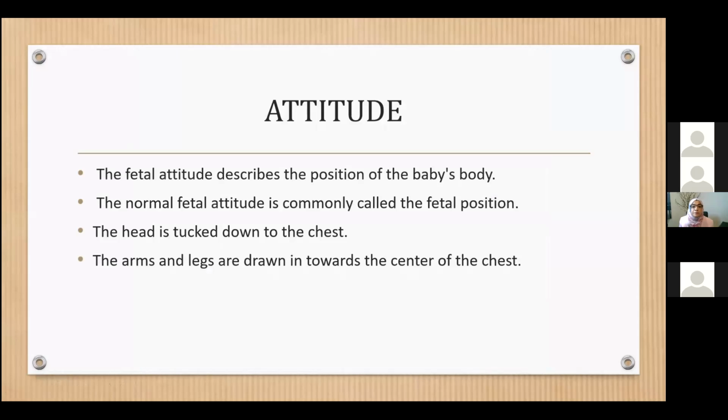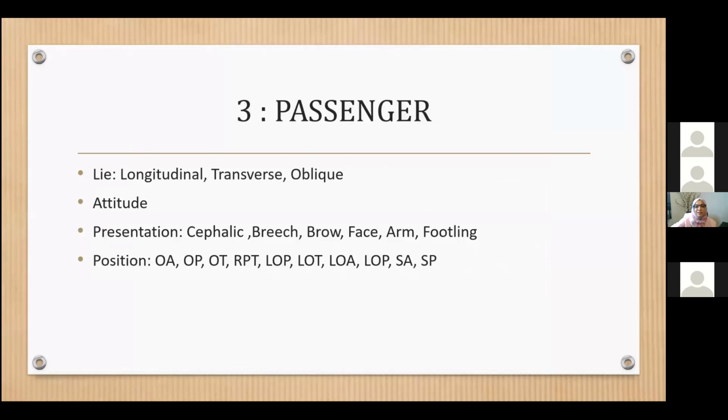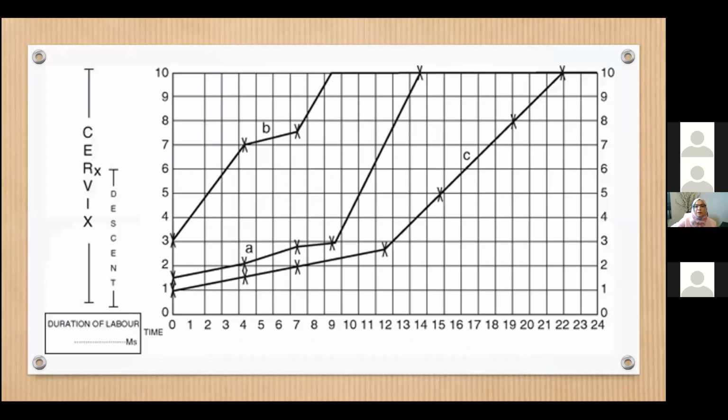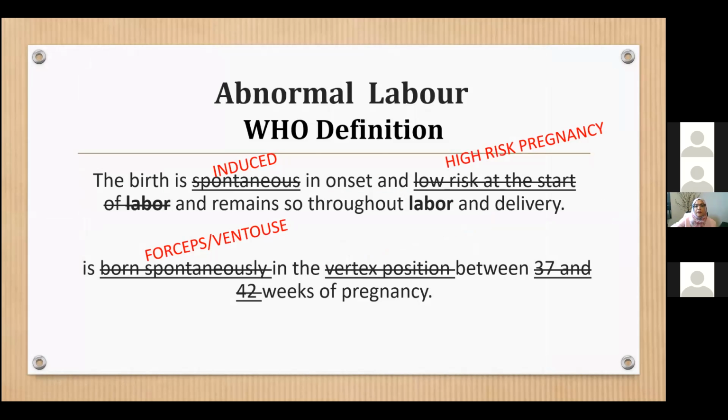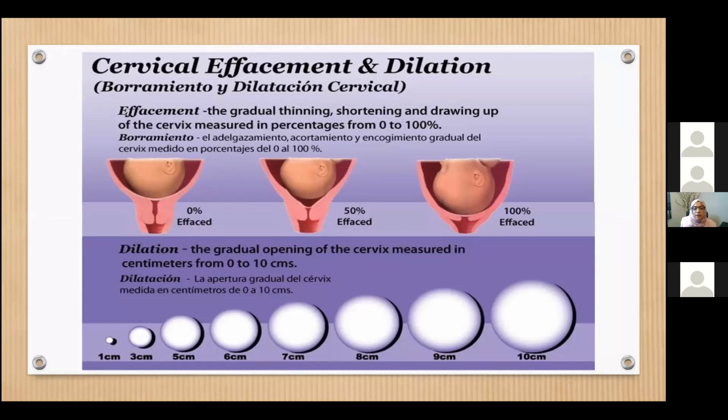Dr. Sadia, we just have one question here. Someone asked, is it impossible to have no effacement but full dilatation, so 10 centimeters dilatation? I know that this confuses people a lot. Let me quickly go back to that, and then I'll take the question again. The first question is, is it impossible to have no effacement but full dilatation? And the second question is about the secondary arrest chart with 9 centimeters dilatation. The difference between 9 and 10 centimeters is clearly visible. So is 9 centimeters enough to deliver?